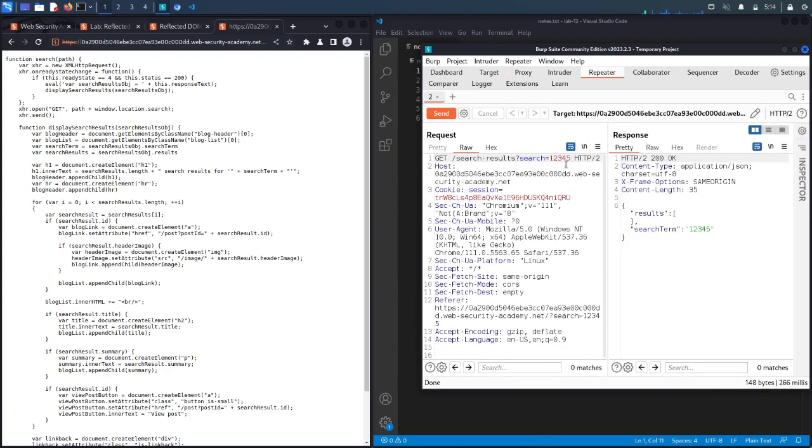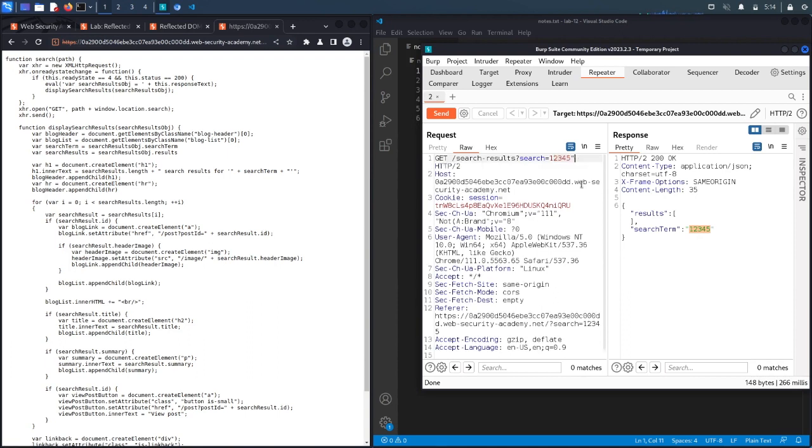Let's send again. When we put in a search field over here, you get the search term, and the content of your search field is inputted in this JSON string. So what we're going to do is try to break out of this string and then add another command that will be evaluated using the eval function. So the first thing to do is see if we could put in a double quote, because when we're entering something over here, it'll be entered, let's say, over here after the 5. And so this way we'll be able to close off this string over here, and then the next step would be to close off the entire JSON string.